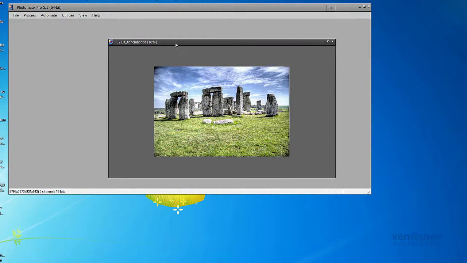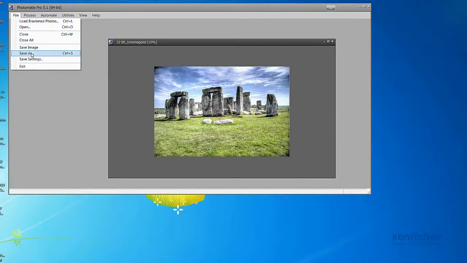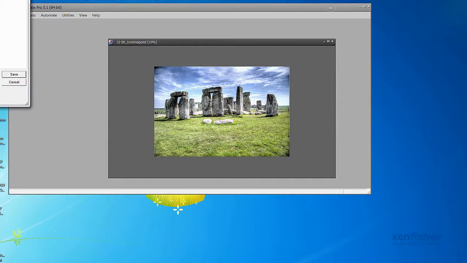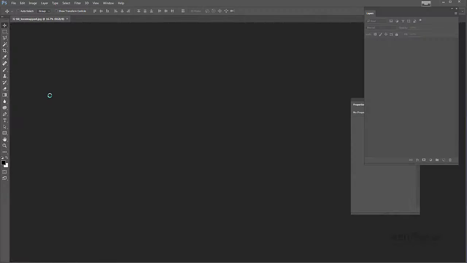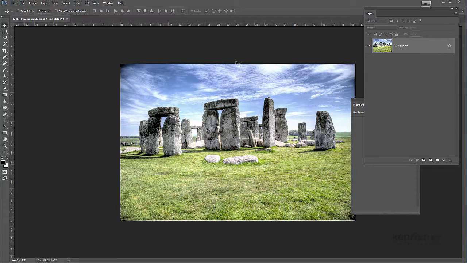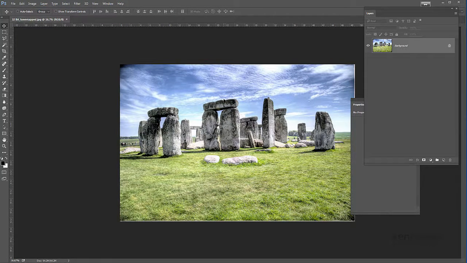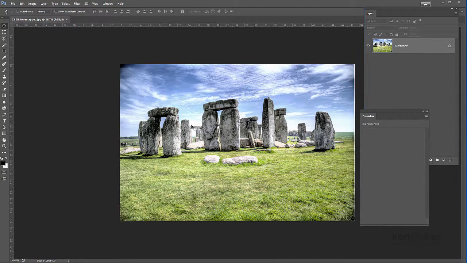And now I'm going to save this out, but this time I'm going to save it and it will open in Photoshop because it's a 16-bit file. So I'm going to File, Save As. I'll save it into the same HDR folder, but I'll call it 32-bit tone mapped, and I'll click Save. And that now opens the image in Photoshop. So if I want to now, I can actually do some more processing on this if I think I need it. And for comparison purposes, I'll leave it as it is. The sky's not bad. I don't think that's a bad image as it is.